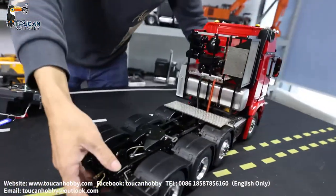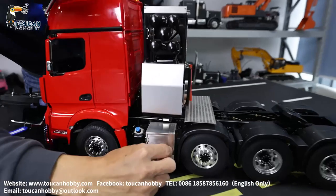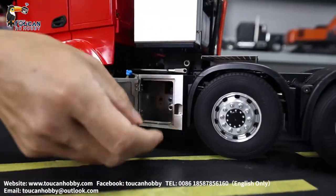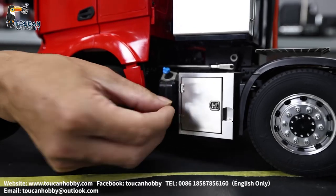Okay, and on this side we've got another box. Here, this one, open it. Also a magnet, metal box. Lock it. Plastic one, urine box.